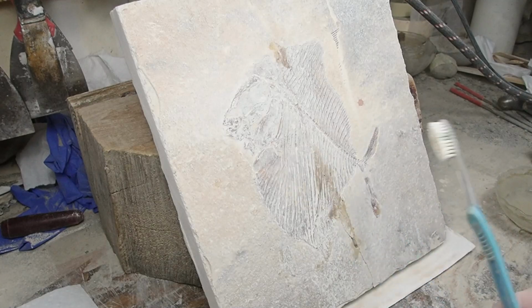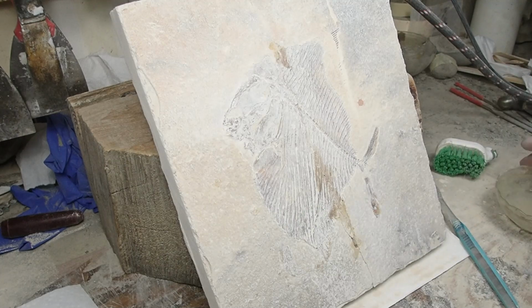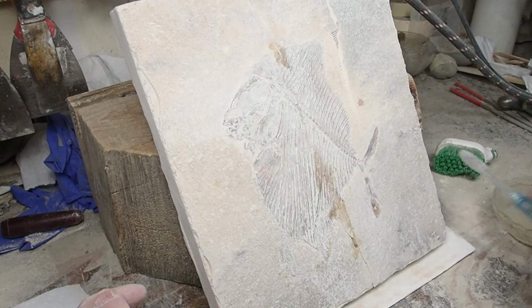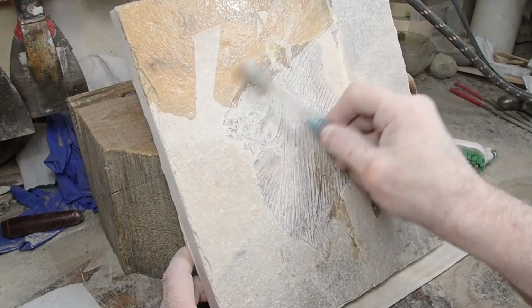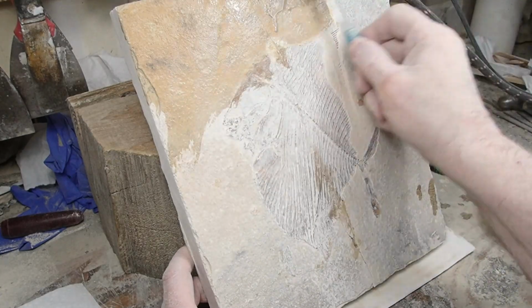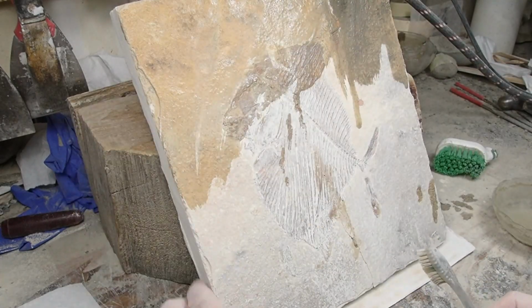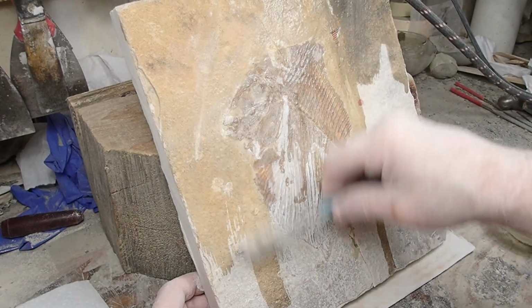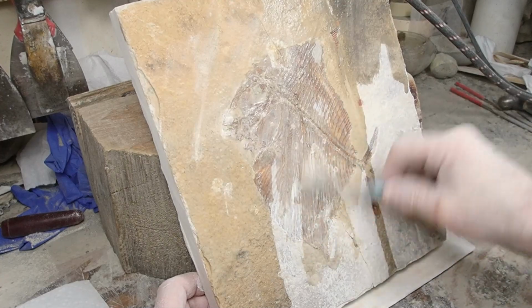Simply, got a toothbrush. A bigger scrub brush with stiffer bristles. And some water. Might be a little dirty, but who cares? Just gonna wet this down. The edges aren't perfect. If I put it in a frame, I won't worry about it. And if I'm gonna hang it on the wall as is, which I'd like to do, then I'll clean up the edges.